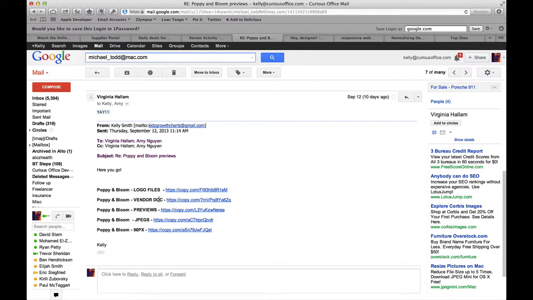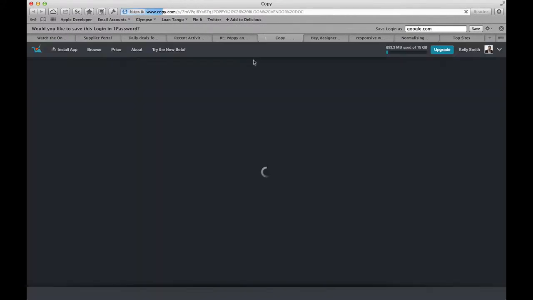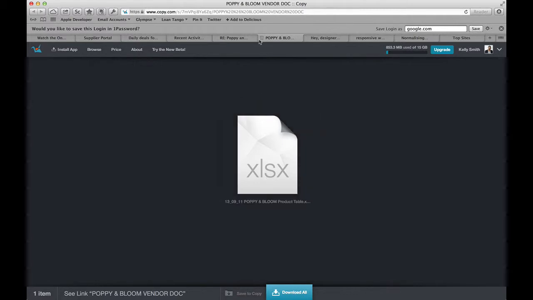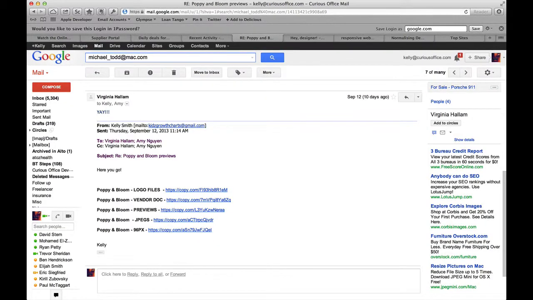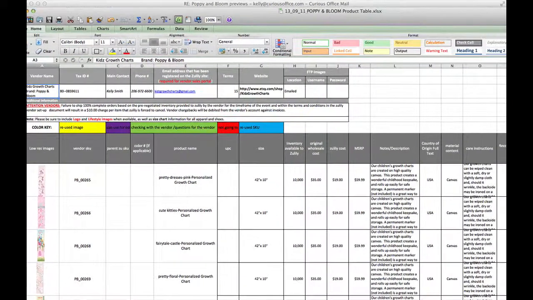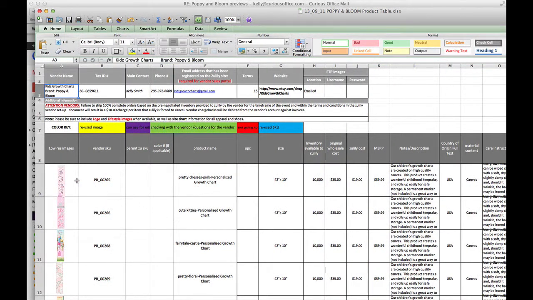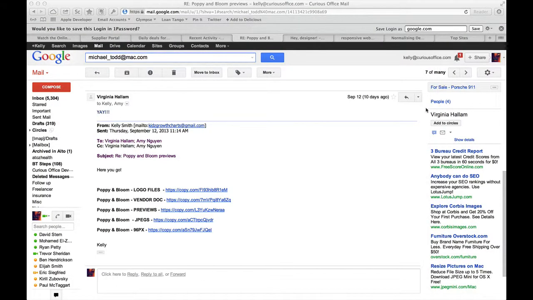So we'll close that. The vendor document is basically an Excel spreadsheet, and when you open it, it looks like this. You don't need to concern yourself with this too much, but it's basically the name of the image and each of the SKU names or the item names. And this is basically what you'll be looking for when an order comes in, so you can see what file was actually sold. So there's the SKU number as well as the product name. So we'll move that out of the way.